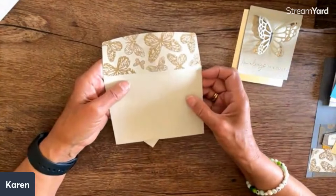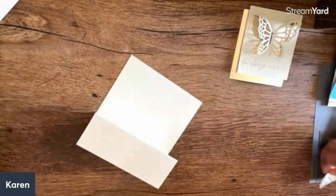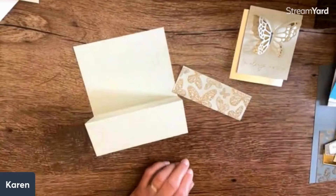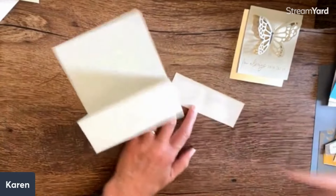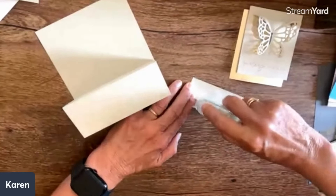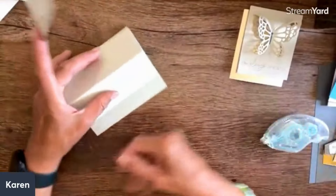The envelopes are just beautiful to send your cards in. If I want to stretch my kit and make more things, this is what I'm going to get out of it. I'm going to attach this - you can see it's the back of the envelope flat right there. I'm going to make a pop-up card.